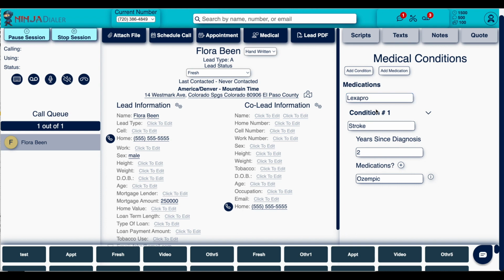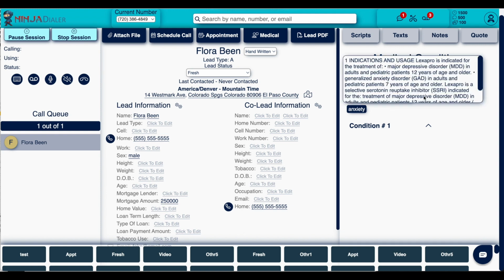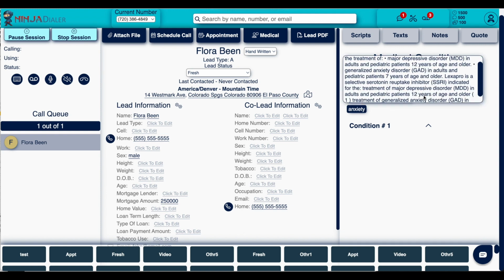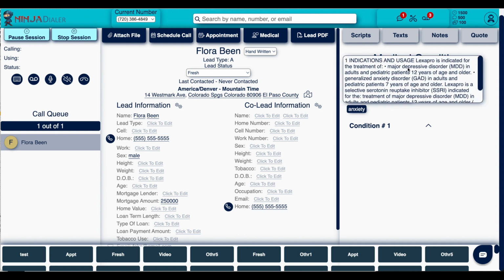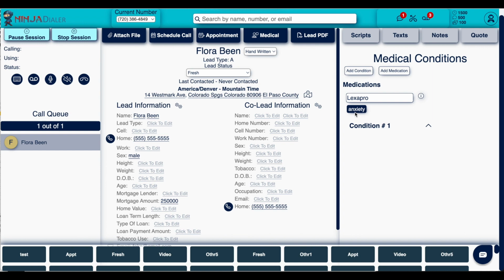So we'll hover out, and what's pretty cool is if you put something in the medications section that's only a medication and it's not linked to a condition, you will still get that hover ability so you can see what this is for, major depressive disorder, things like that. And it'll also search this text and give you suggestions for conditions that this might be related to.